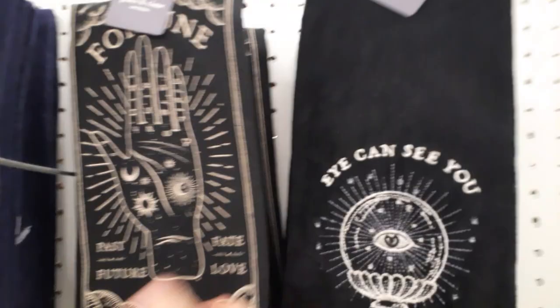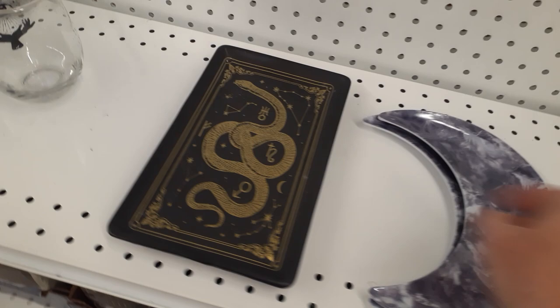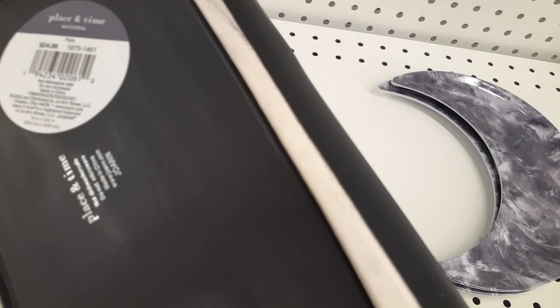Fortune and I Can See You — $12.99. We've got a cool moon dish, but it's plastic at $25 — no thanks. The snake dish is glass and it's thick, that's cool. How can that be $24.99? And this plastic piece of crap can also be $24.99? I don't get that. Go for the snake platter — that's glass, that's cool.